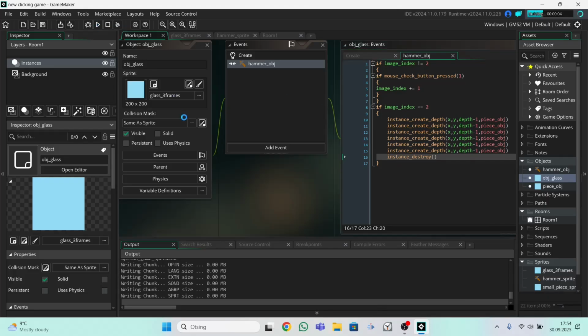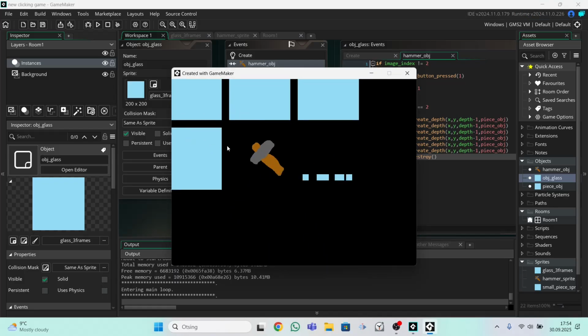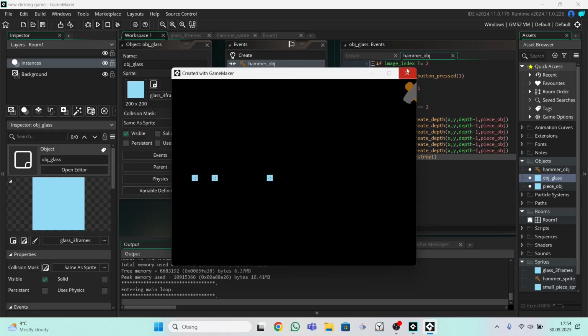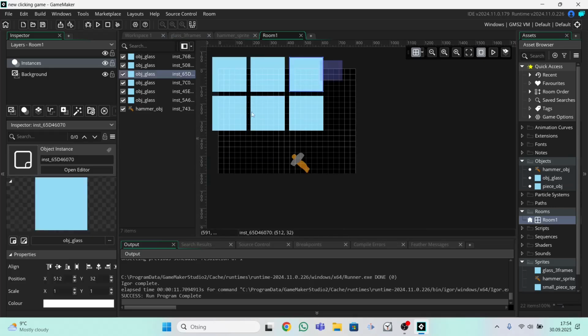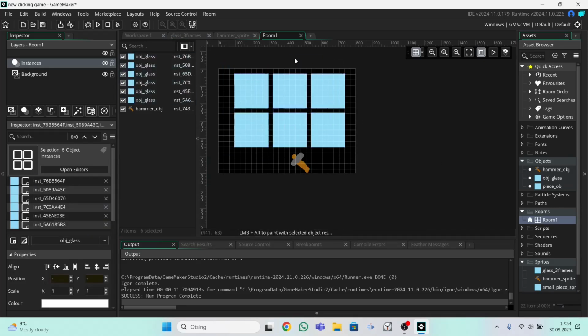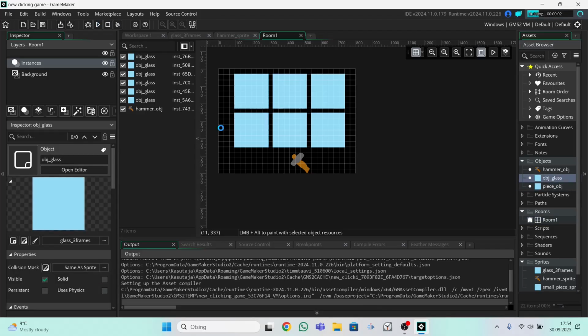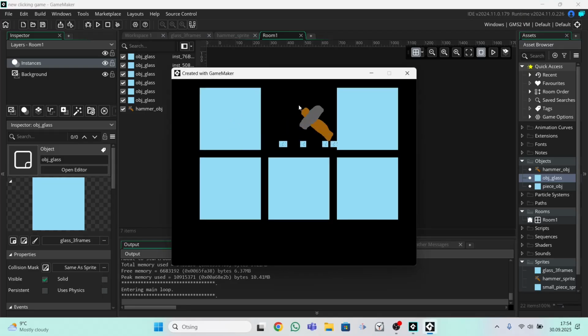So let's see if this clicking game now works. It doesn't. Now there's this problem that these are outside of the room because I changed our location. But this falling animation wasn't that good, right? It needs to fly in every direction, right? Or let's see again. What will actually happen to the glass in this situation, right?